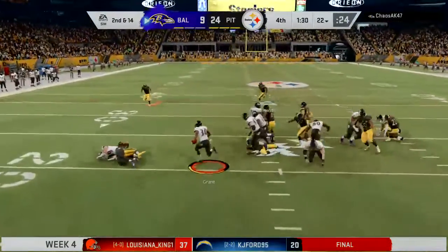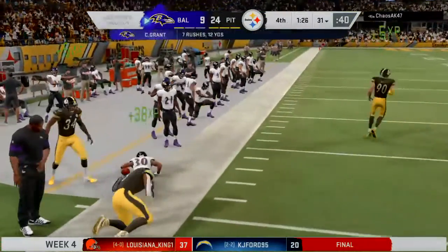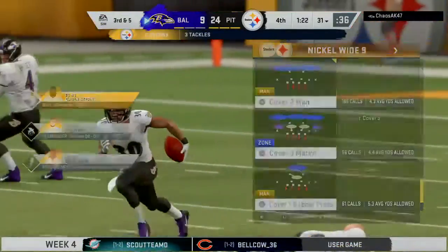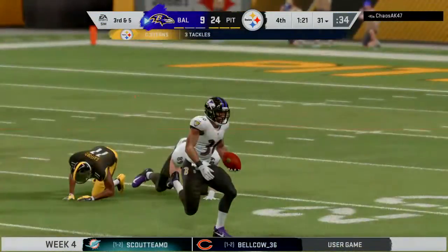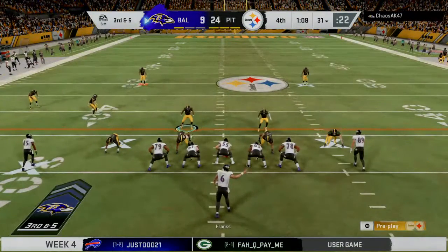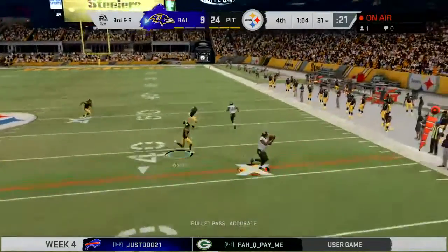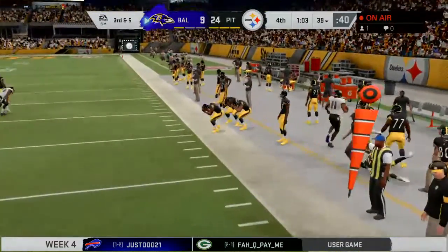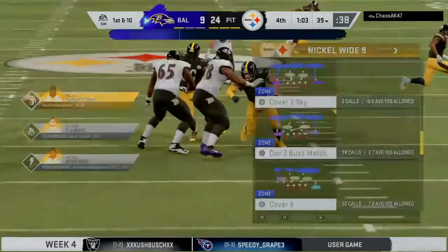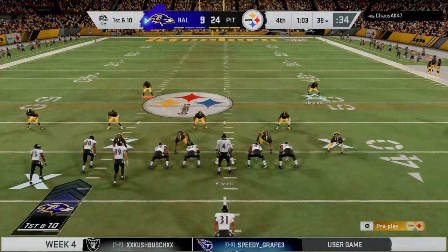They go back to Grant. And they'll take him down at the 31-yard line. They'll wind up getting 10 back there as it'll leave them with a 3rd and 5. And on third down, a nickel formation here defensively. From the gun, Franks. It's caught. Jones. And he goes out right around the 39. It's a gain of 8, and it'll wind up moving the chains.